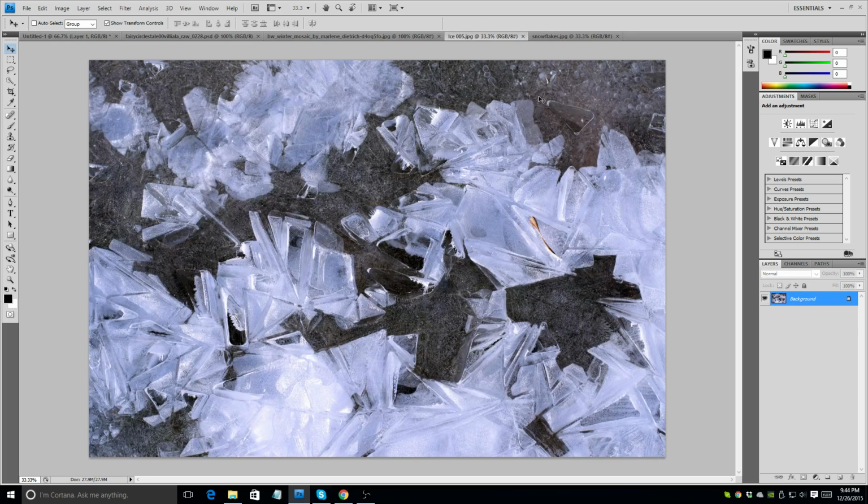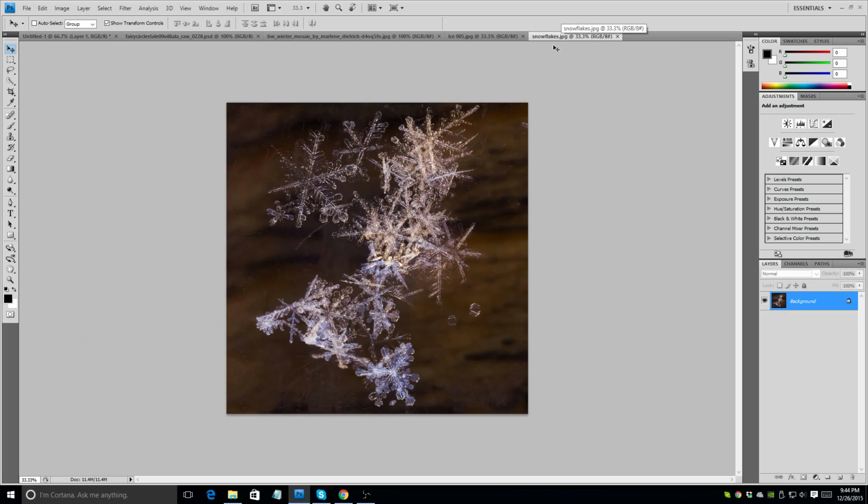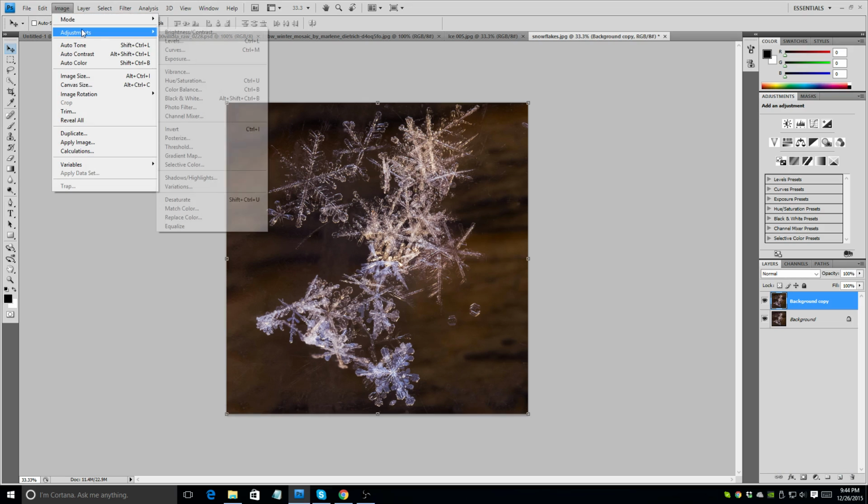However, let's look at something else. I downloaded these lovely pictures from Morgue Files, and I'm going to show you how I did my winter gale brushes. Usually I go to Image, Adjustments, and turn it to black and white.